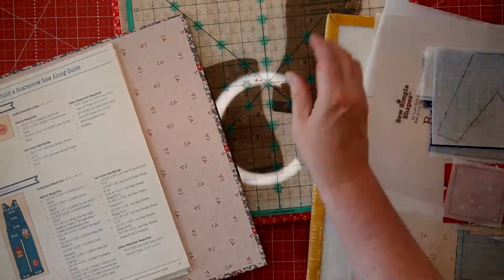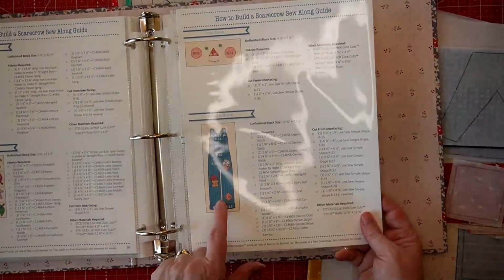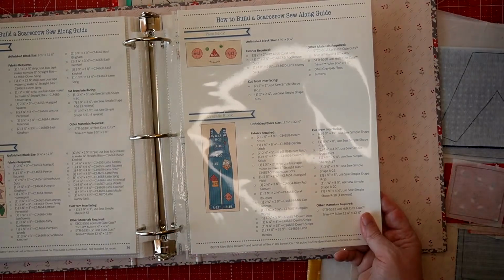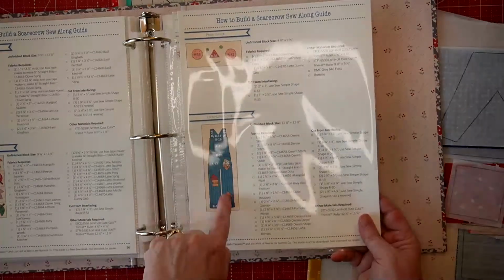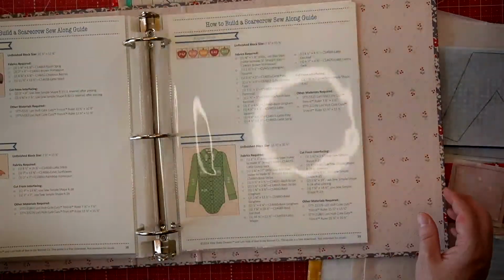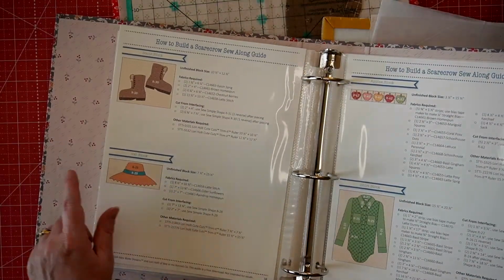let's just look, shall we? So I can get motivated. I have this to do, which, you know, I'm going to want a chunk of time to really focus on it so I don't mess anything up. But this should go together pretty good. So I've got the overalls to do. I've already done the boots. I have the hat. This will be easy peasy. This will go super fast.